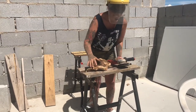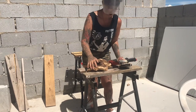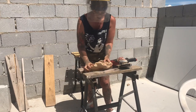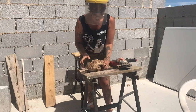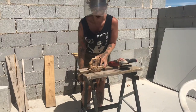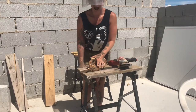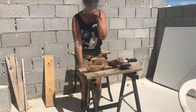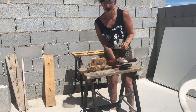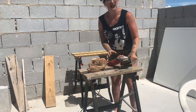In the meantime, whilst I've been doing this, my dad has been welding the chain. I did have a little go, I did a couple of the links myself, but I'm not really used to welding all that much, so dad's been doing that for me. Then we get a really nice finish on it as well. But I've had a crack, and you will get to see that on the video too if I haven't put it in between these bits. So let's get a little bit more of this done.